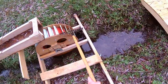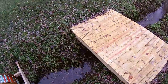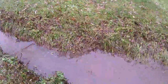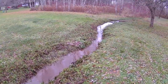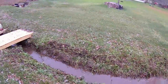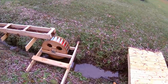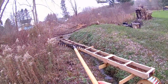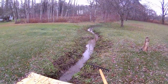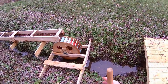Alright, so you can see after having dredged it out, it's not touching the water anymore. But it appears I still have to do a little bit more right in here. So you can see there's not a whole lot of drop in this whole region. And I dug it out some, so the way I made it is all of the drop is between this bridge and that dam. So I had to build that much flume. Otherwise I would have had to build a lot more flume, both downstream and upstream. So this works pretty good.